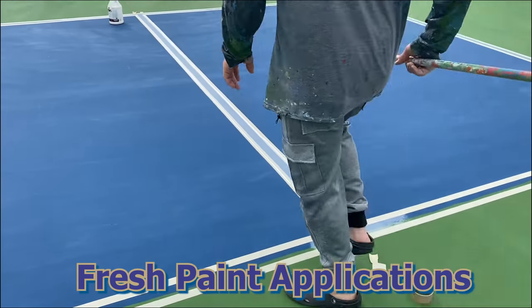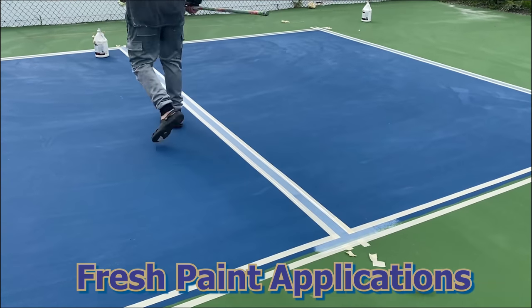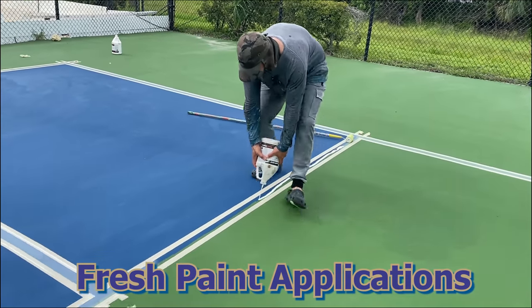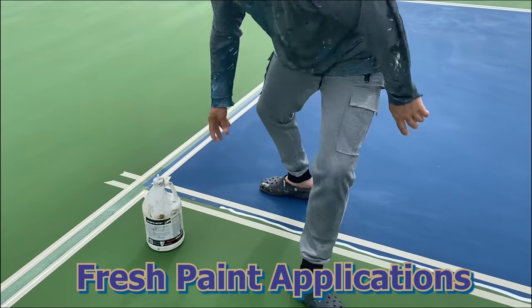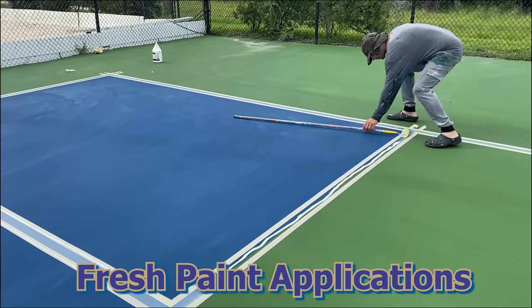Today, we're going to be applying sealer to our lines for sharp, crisp lines. Gerardo, our sport surface technician, is applying the sealer. And then we'll go ahead and roll it on. That way we're going to have razor sharp lines.